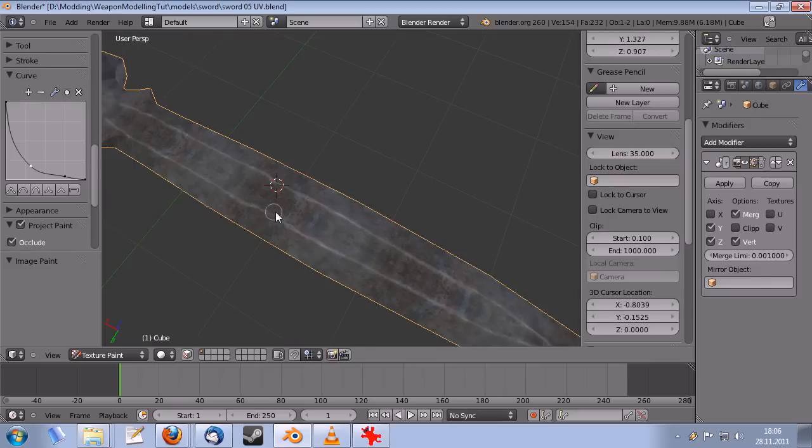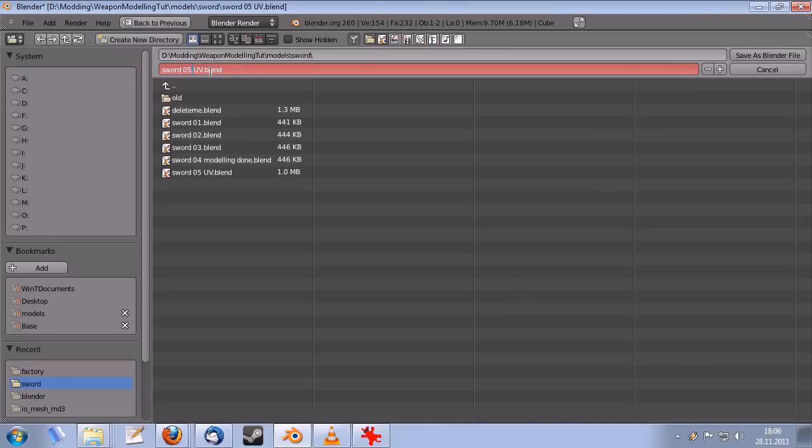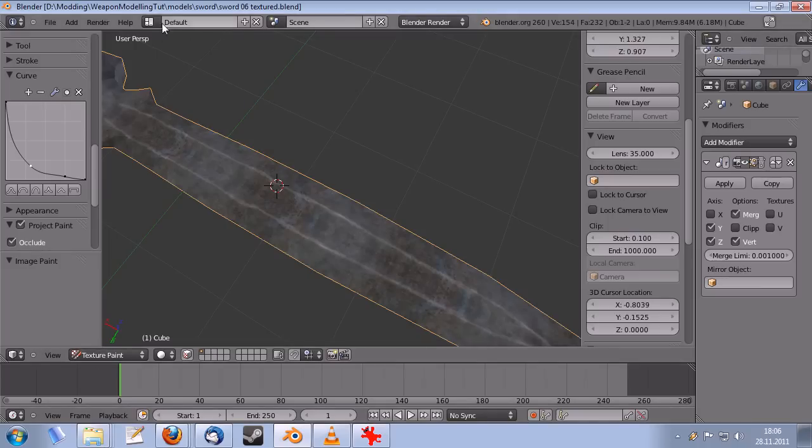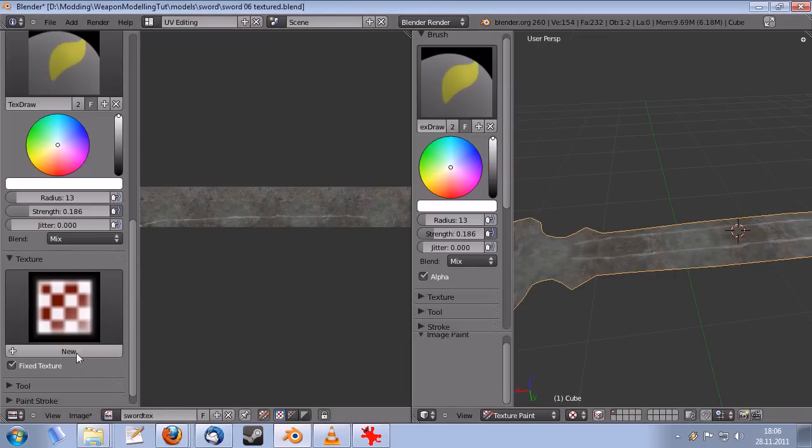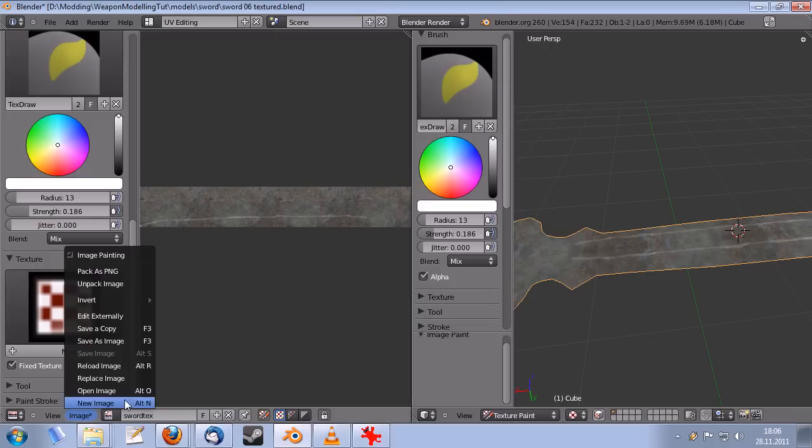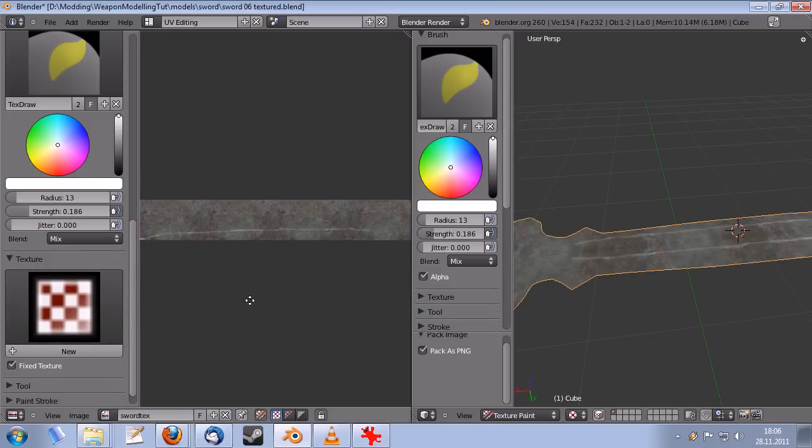But first of all, I'm going to save again. And also save the image again. You can also save the image externally.